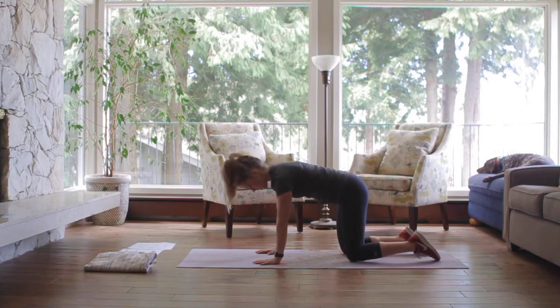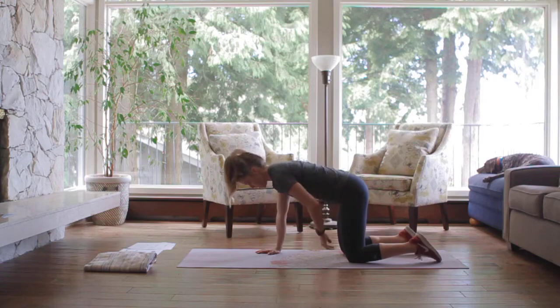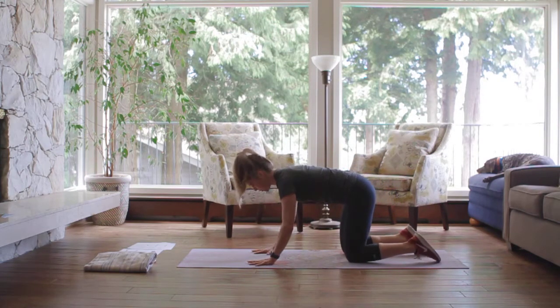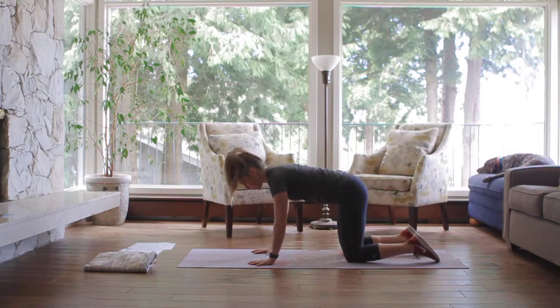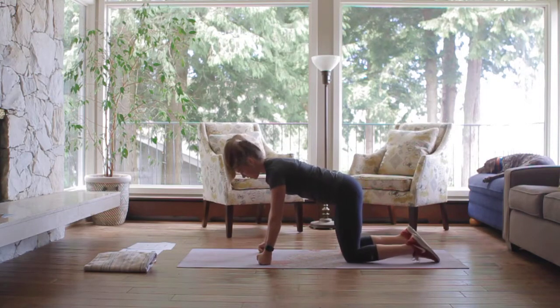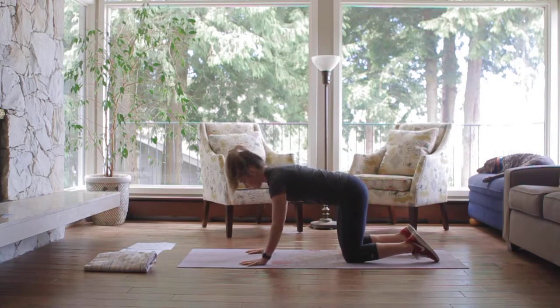So in all fours position, your knees are underneath your hips. They're about 2 fist distance apart. You're going to have your wrists under your shoulders, and you can kind of claw the ground with your fingers, and that helps your wrists feel a bit better. If this is too much for your wrists, you can also just come up onto your fists. I like to try and strengthen my wrists a bit by clawing the mat.